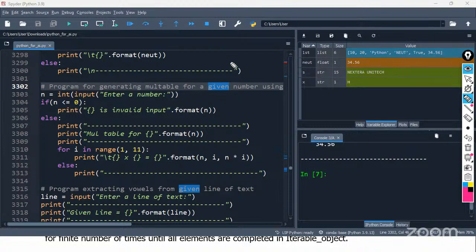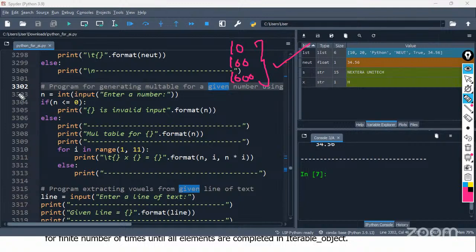You take any table, 10 table, 100 table, 1000 table, whatever might be the table, you can get the multiplication table. So let us understand how we are able to achieve it. For this particular program, we are using the combination of both conditional as well as looping statements. Clear?